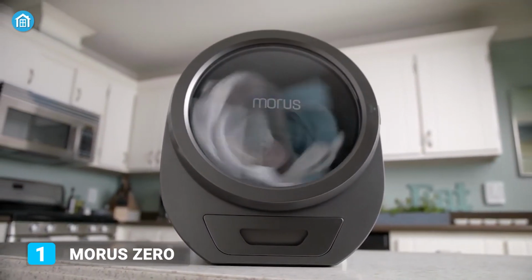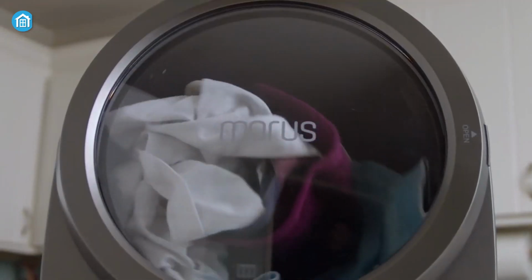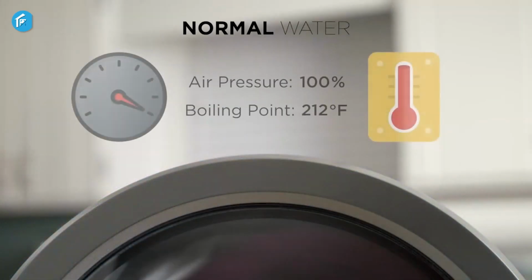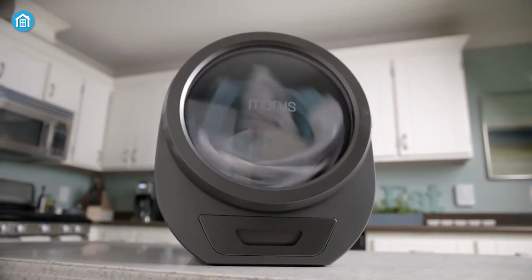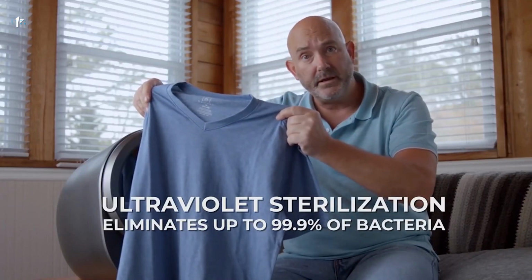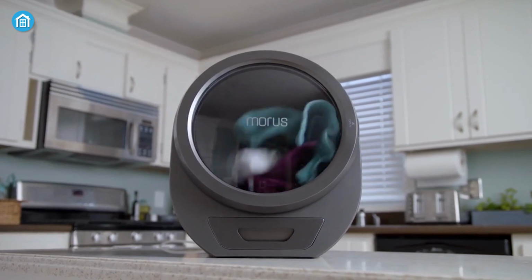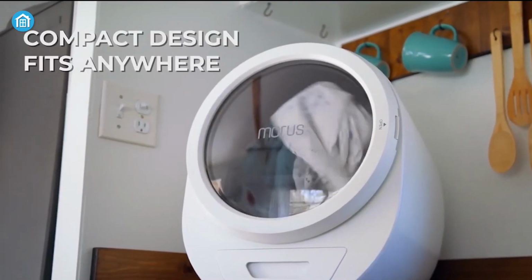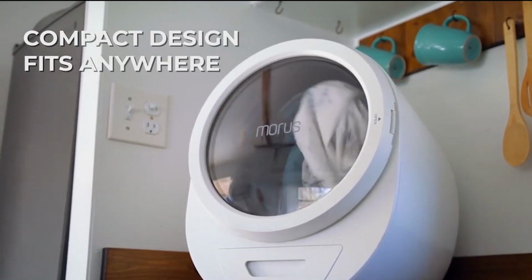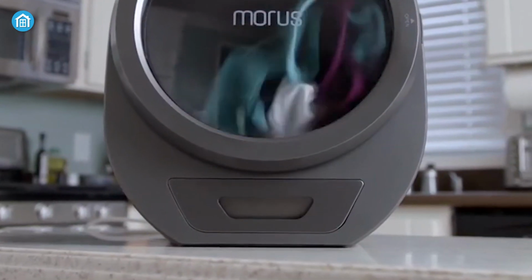The Morus Zero is an ultra-fast countertop tumble dryer that dries up clothes in just 15 minutes. Yep, you heard that right. This dryer uses heat and lowers the air pressure inside to dry up your clothing while consuming less energy. It has UV sterilization built in that effectively eliminates bacteria. As a result, it not only makes your clothes dry but also keeps them germ-free. Plus, it's so compact that you can use it on your countertop and move it around freely, as it has no pipes or other traditional installation.